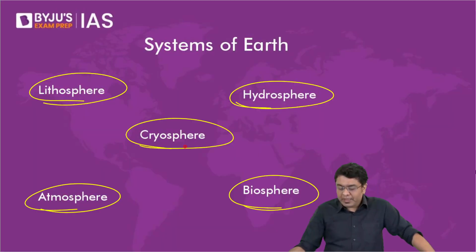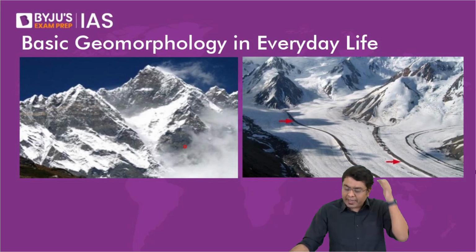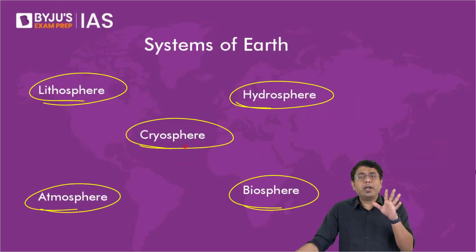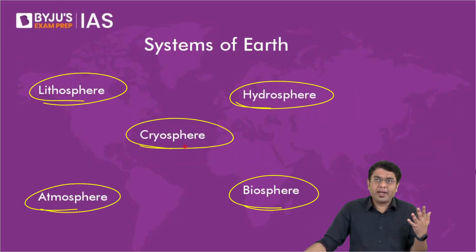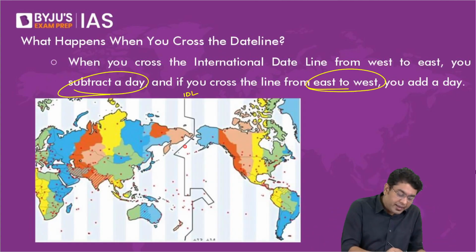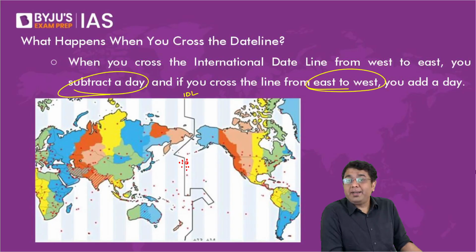Okay. Now, after this, we come over to the basic geomorphology that I would introduce you to. Why the IDL is a zigzag, please understand. Today I want you guys, I think many of us have not ever looked at what the Pacific Ocean is. Please understand why the IDL is zigzag. Let's suppose you have a set of island nations having many small islands like this. Would it be apt to divide the nation in two with the IDL?